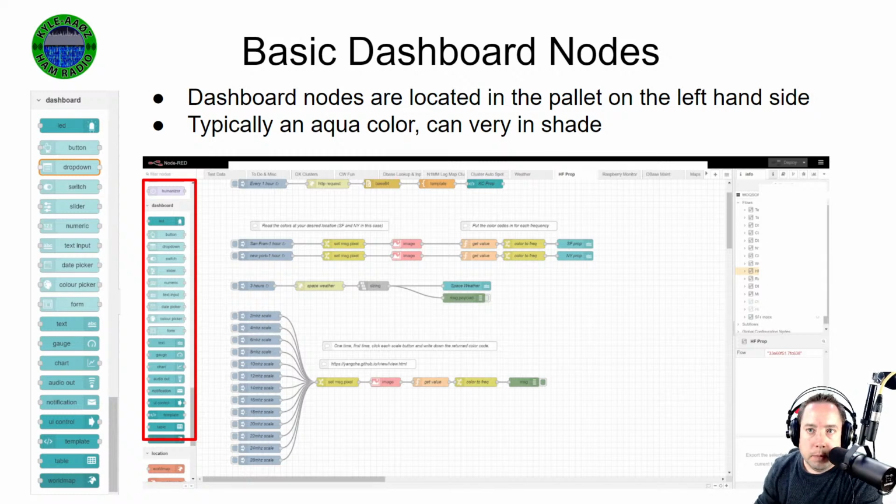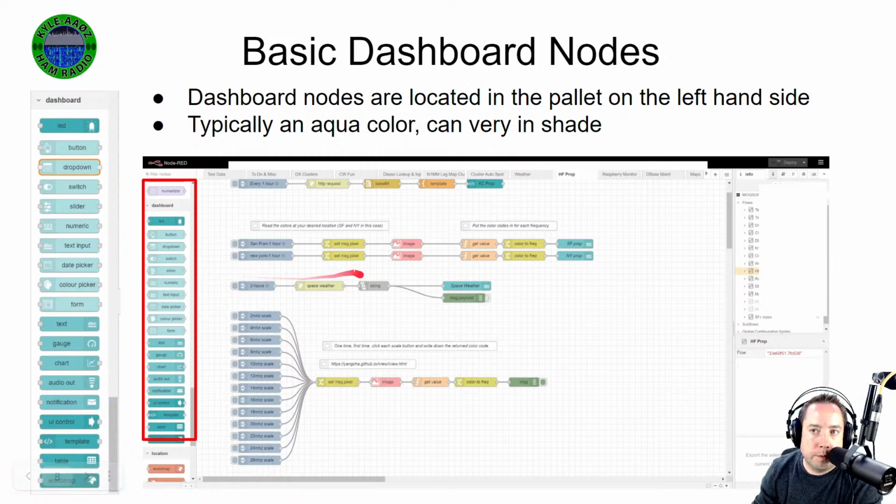All right. Basic dashboard nodes. So this is the programming interface for Node-RED. If you look over here, all of your dashboard nodes are in aqua or teal or whatever you want to call this color. You want to come over here, and these are your dashboard nodes.